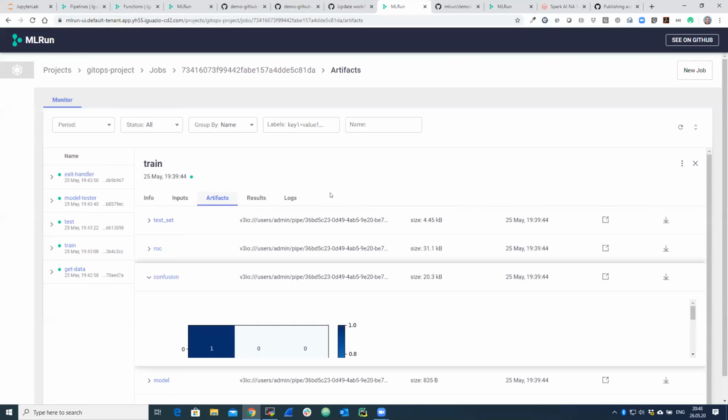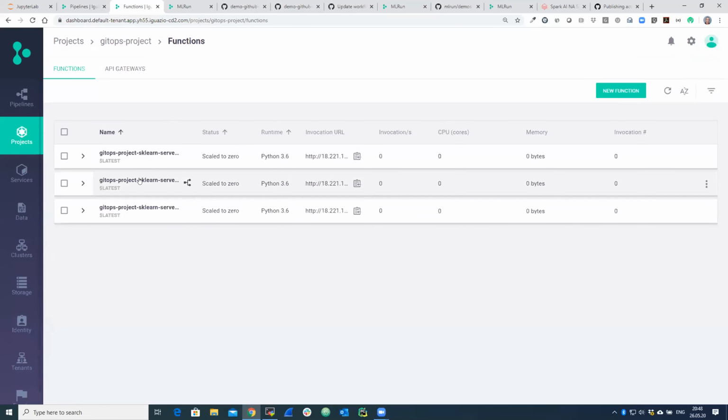Now, once we've deployed the model, essentially what it did on the Iguazio platform, it formed a new serverless function for model serving. And you could see that the final 6 digits are the commit ID results. So essentially for every commit, I'm generating a new function. Now it's not really wasteful because you can see those functions are scaling to 0. So I can have as many functions as I want, 1 for every commit.